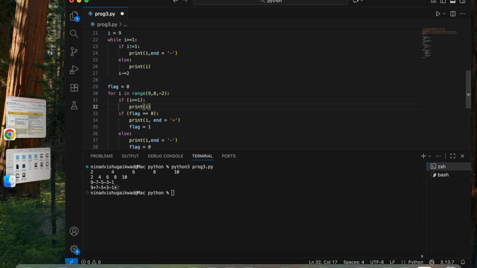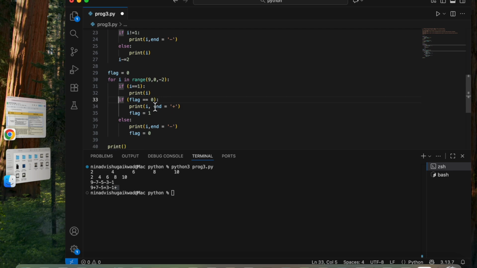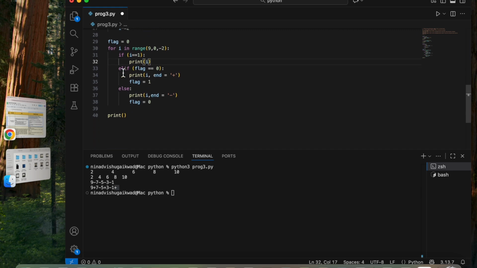And since all these are related, what we have is elif. Else if in Python is written as elif. So the statement is basically if i has value 1, simply print the value of i and go to the next line. That is, the end character is the next line.